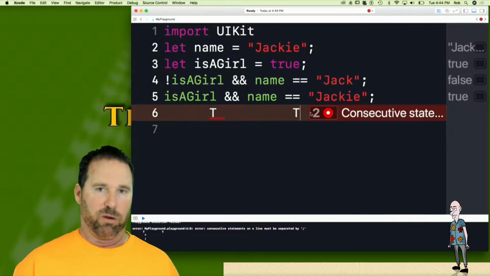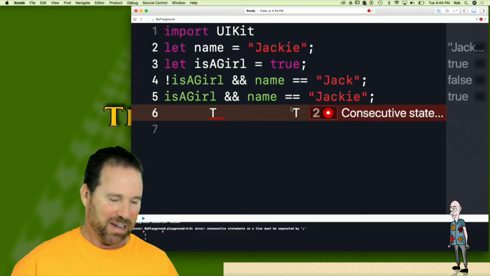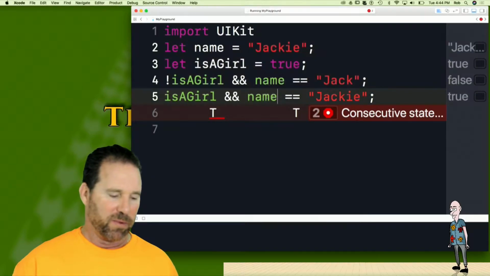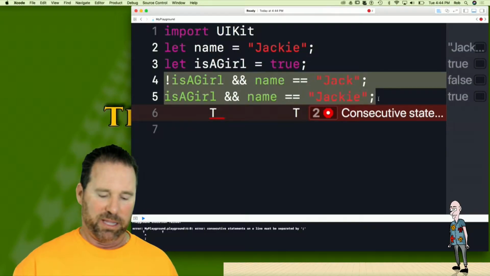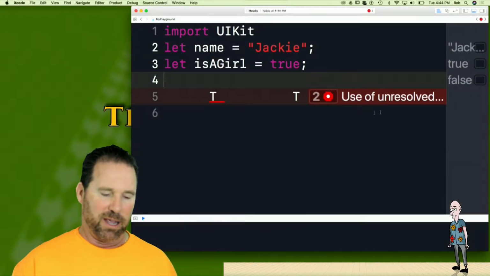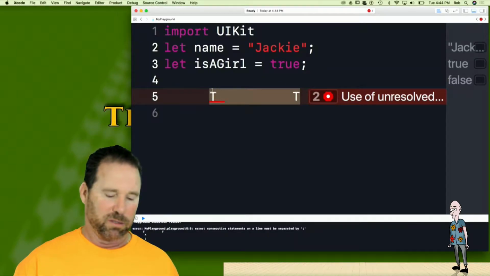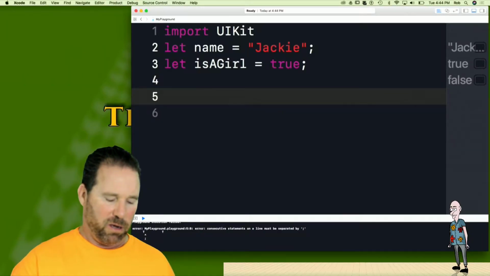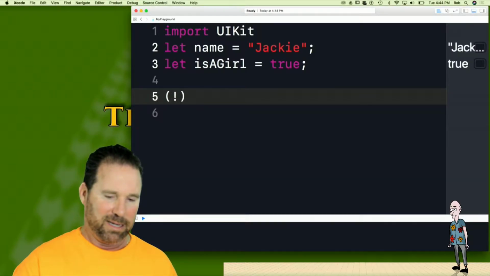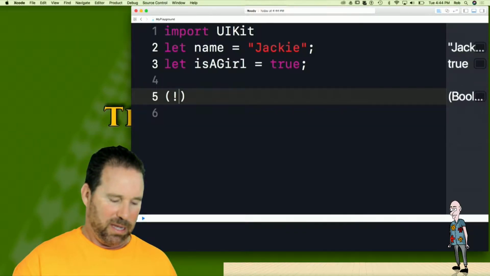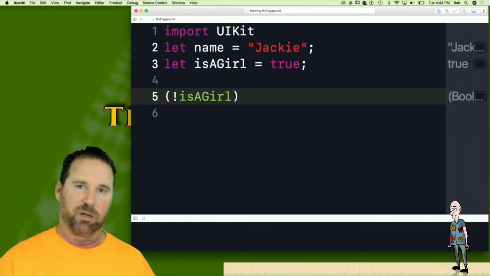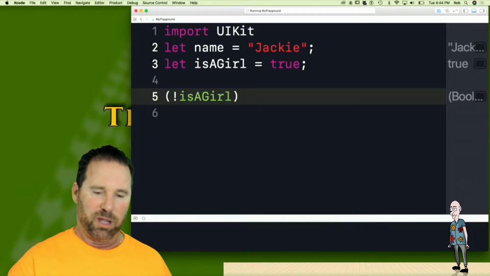Really big. You want to do a really huge one? All right. Sorry, I got an itch on my lip there. All right. Here's kind of a big one. Okay, watch how complicated these can get. You thought your math classes were complicated. Watch this statement. Okay, so I'm going to go not is a girl. I like how that completion code comes up. You just hit return.